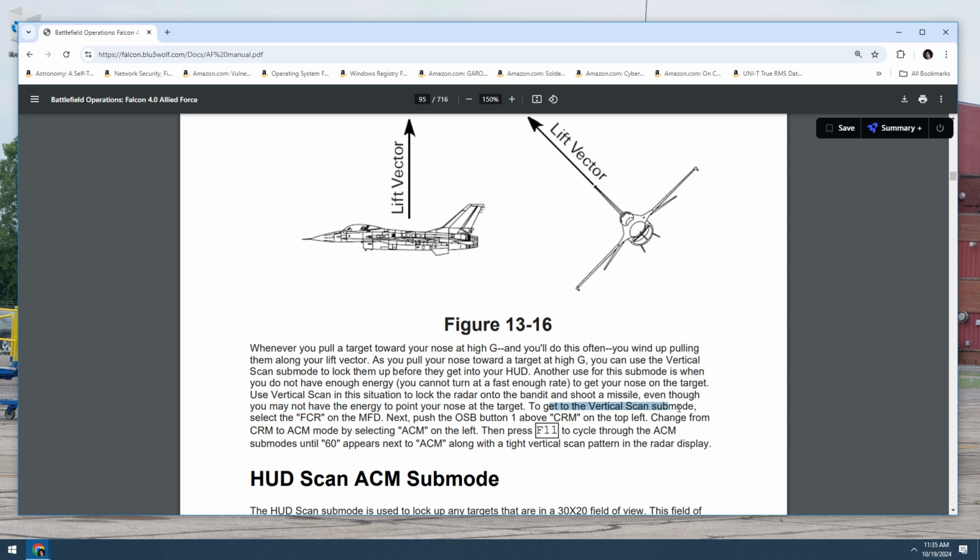To get the vertical scan submode, select the FCR and the MFD. Next, push the OSB button 1 above CIM on the top left. Change from CIM to ACM mode by selecting ACM on the left, then press F11 to cycle through the ACM submodes until 60 appears next to ACM along with the tight vertical scan pattern in the radar display.